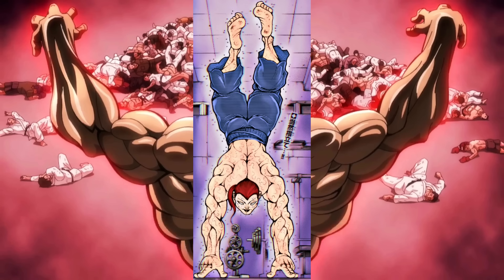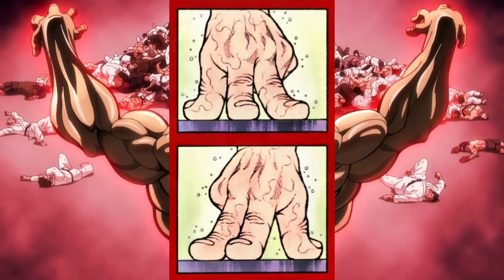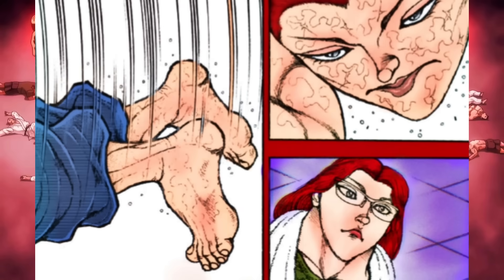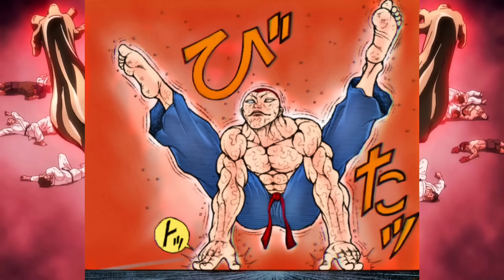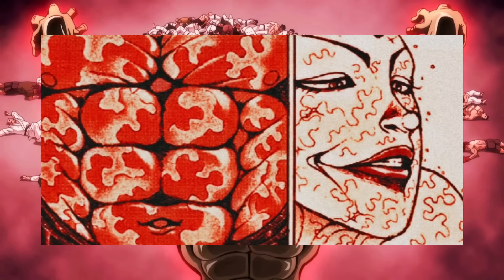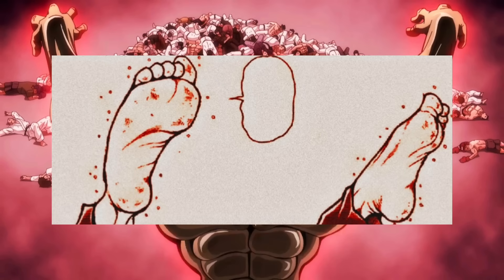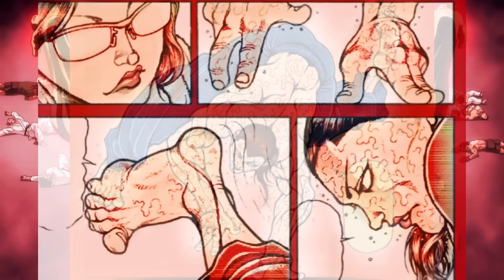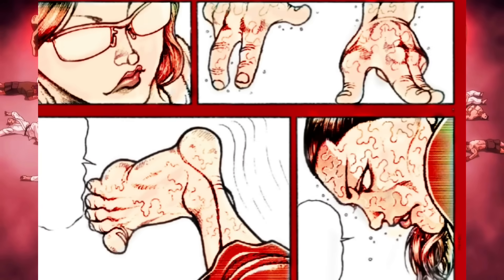On the first page, we can see the inside of a gym where the martial artist Kosho is conducting his training. With an incredible display of strength, Kosho holds his entire body weight solely with the strength of his fingers. As expected, his training is focused on strengthening his fingers, which are his main weapon in combat. Elsewhere at the gym, Dr. Korha watches his younger brother's intense training closely. Kosho has been in this training regimen for hours, as evidenced by the intense sweat covering his body. Suddenly, he makes a quick movement that changes the posture of his torso and legs, but without ceasing to support all of his weight on his fingers.